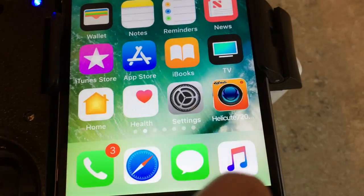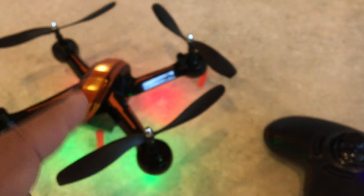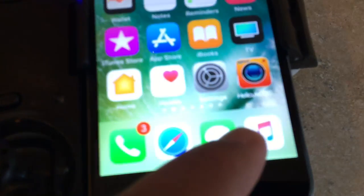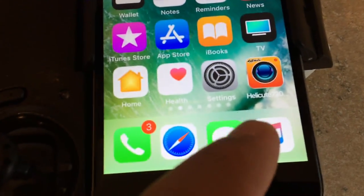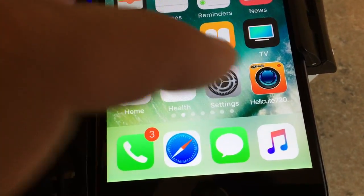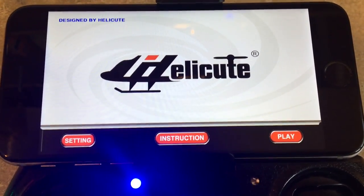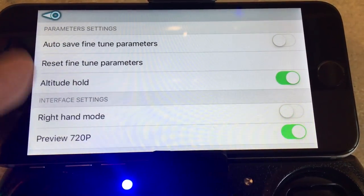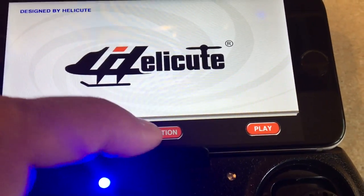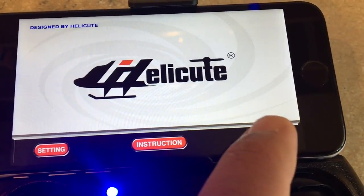In the iOS and Android app stores. Now, if you do have the 0.3 megapixel version of this quadcopter, I believe there's a different app. It might be just Helicute instead of the Helicute 720. But in any case, once you launch the Helicute app, you are greeted with this intro screen. And there are some settings that you could set here. And there's also some instructions on how to use the app as well. But primarily you want to start out right here where it says play.